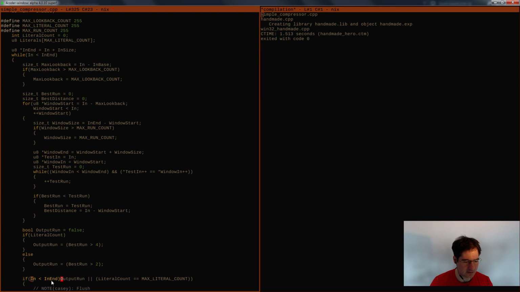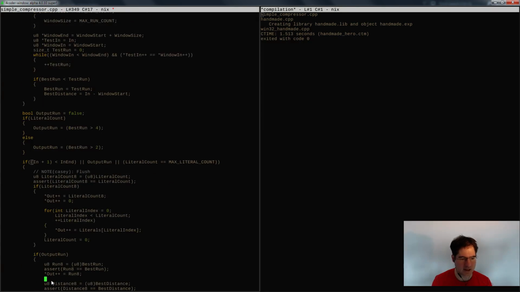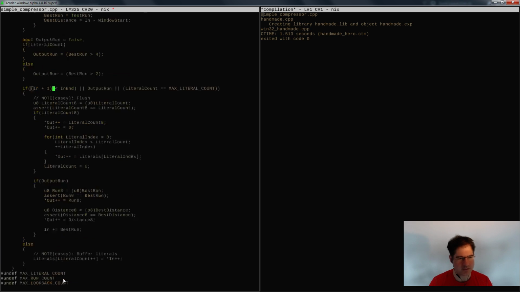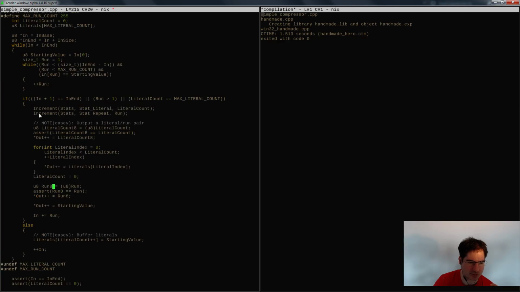So here we need to say, okay, if the next one is the end, if there's nothing else beyond it, then we would need to do it. And I guess now I think about it, that's not quite right either. In that case, we haven't necessarily pushed the literal into the buffer. So I guess really the way to look at it is more like if it's the last one, right? If we're on the very last one, then we need to flush. And we only check for runs in that case. So this is more like that, right?